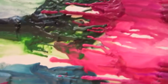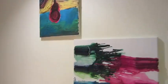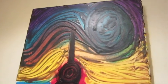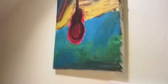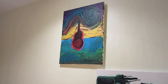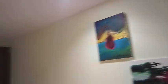Some people took their art with them, and then I greedily hoarded some of the other pieces. This one is Adriana's and it's amazing. I like it this way because it looks like a guitar and a swirling sky, but other people turn it the other way so it looks like a rose. To each his own!